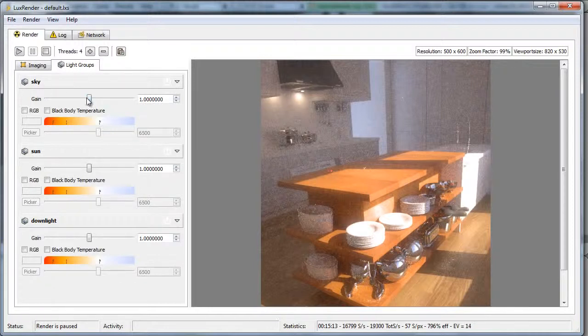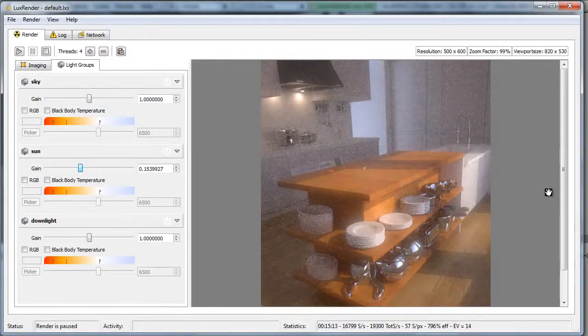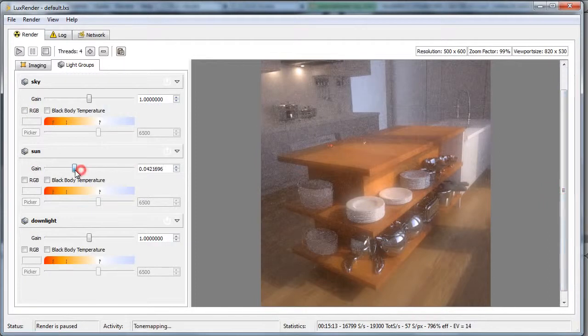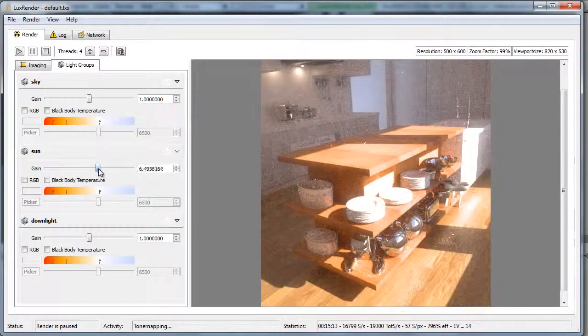Now watch, if I turn down gain, let's turn down the sun. Okay, let's just turn this down. And you can see that it's now turning it down in real time. You're now decreasing that sunlight effect. And you can really now see the bloom coming through. But yeah, and you can increase it and things like that.